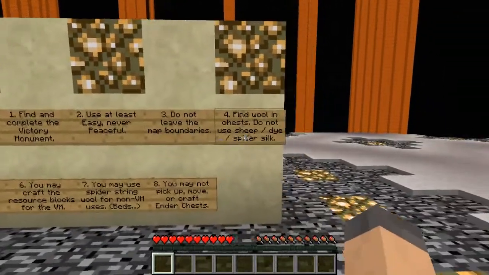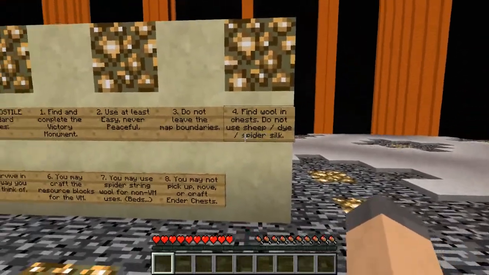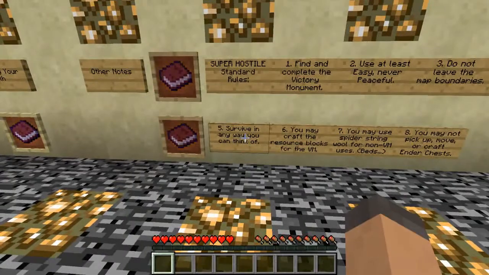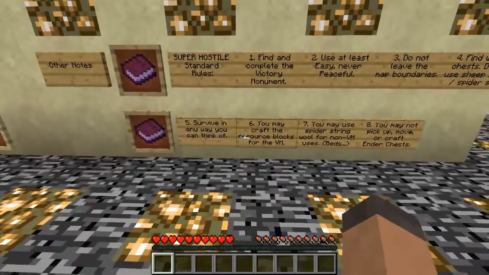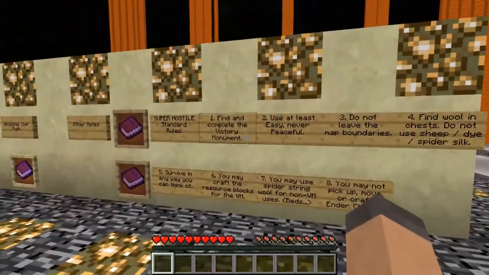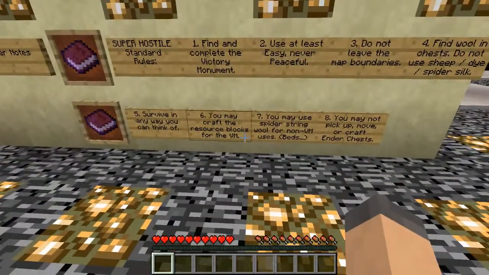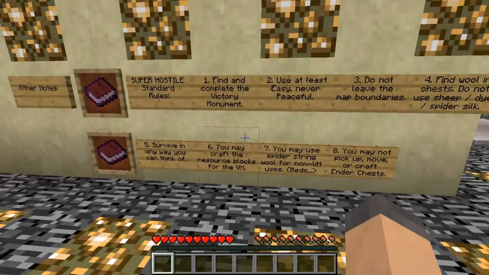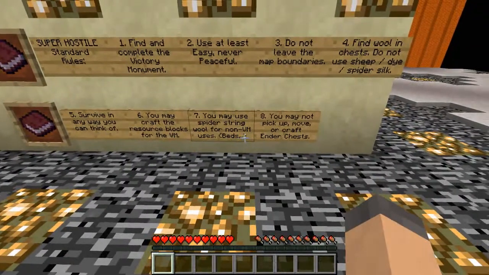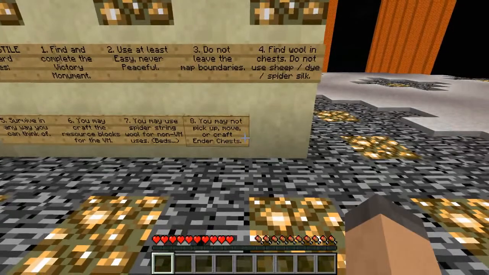We should not leave the map boundaries, and we shall not use sheep dye and spider silk to make the wool. And yeah, survive in any way you can. So it's basically you can do whatever you want to complete the map. If you have these rules in mind, you may craft the resource blocks for the victory monument. So that's the iron, gold, and diamond block. And yes, we may use spider string to make like beds and stuff. And you may not pick up, move, or craft ender chests.